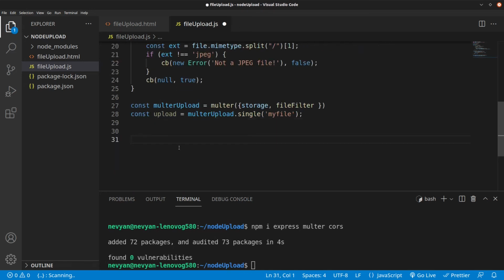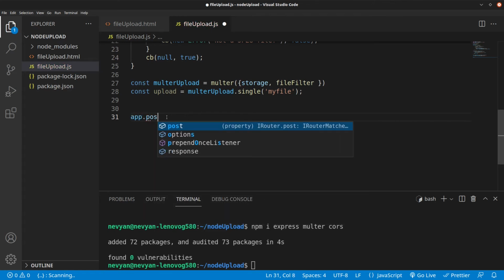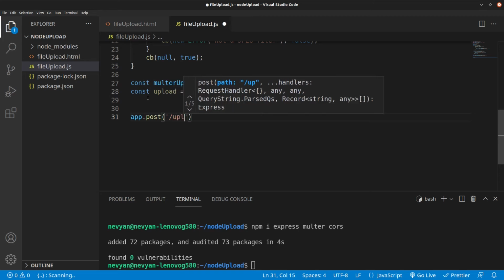It's the time to create the actual API router URL which will handle the file upload. So for this I'll use Express, so I'll type app.post, so handling post requests, and we are handling the upload URL.